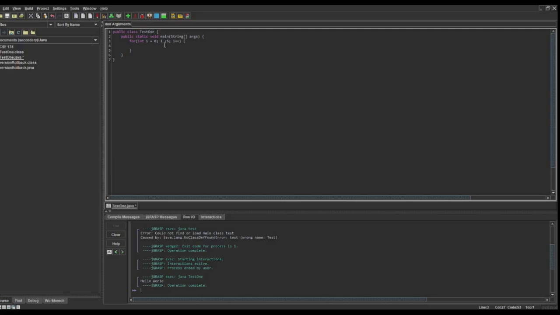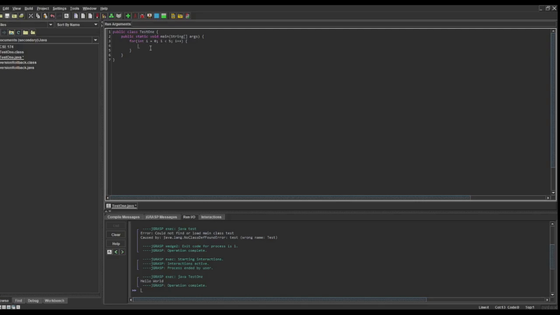Then we put in this condition, which is saying that I is less than 5. So that means it will run this code until I is equal to or more than 5. And then I++ means that after it goes through all the code in here, I will go up once.